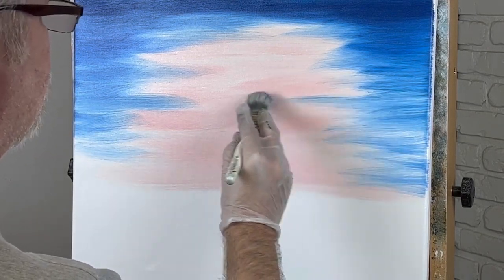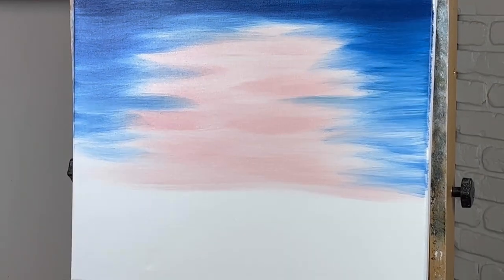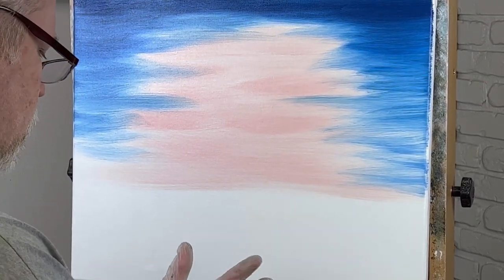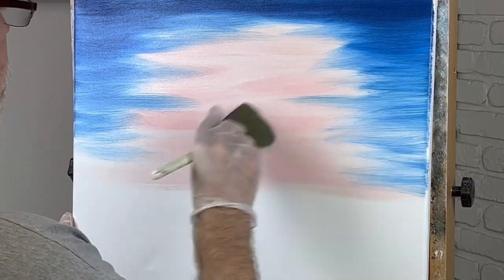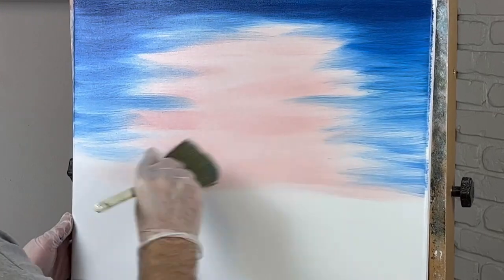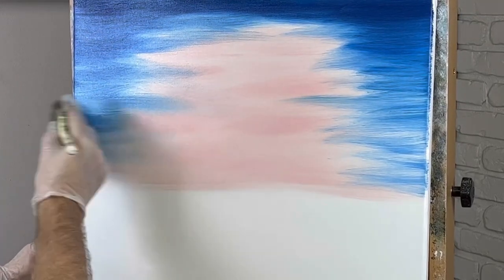Okay, let me get me a 2-inch brush and we're going to mix that up and let's see what happens. Get you a clean one, make sure it's clean. This has a little blue in it. Let me try a different one. These brushes get a little stiff on you. We'll start in the middle, we're going to work out. Do not start in the blue and work toward the center. We're going to use crisscross strokes. And we're going to stay out of this real dark blue for as long as we possibly can.